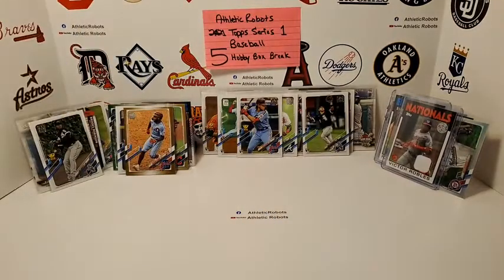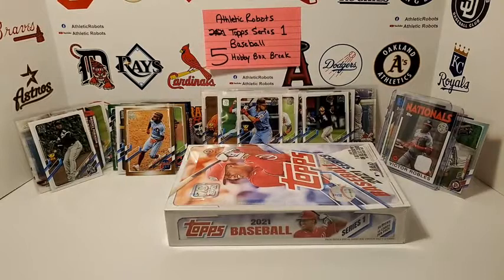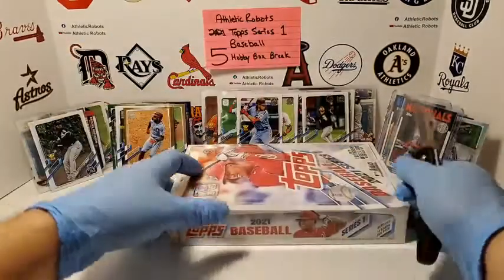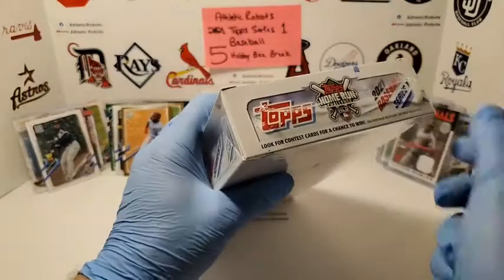All right. That's box number two in the books. Let's truck on through to box number three. Yeah, Aiden. Rock 'em up. Here we go with box number three. Best of luck to everybody.